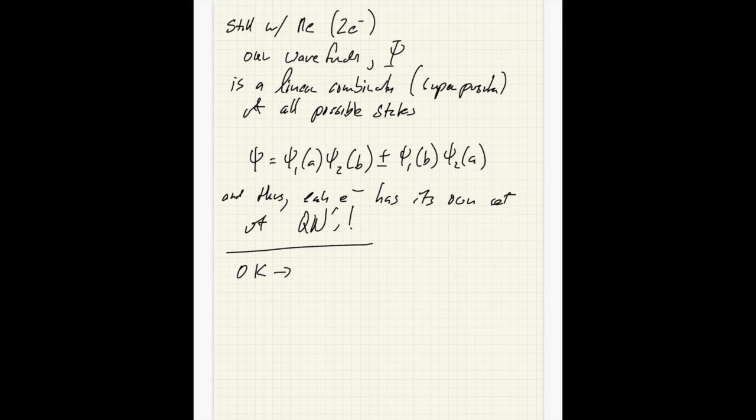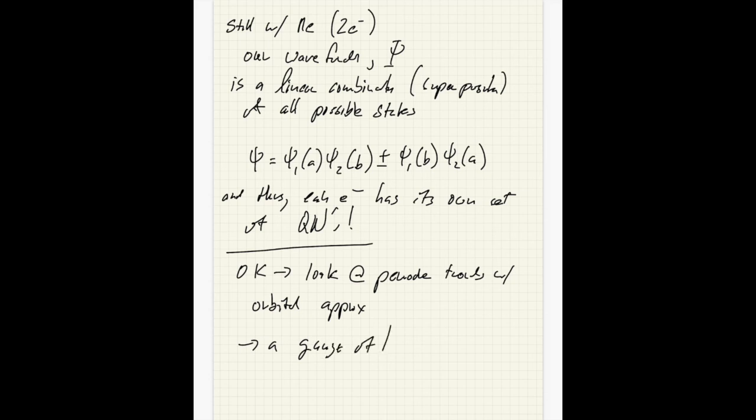All right, so what we want to do now, not to fall back into Gen Chem, but remember general chemistry is describing what's actually observed, and quantum mechanics doesn't do that, and it's not working very well. So again, we're looking for confirmation that the orbital approximation is a good approximation. So we're going to look at periodic trends using the orbital approximation, and again, this is going to be a gauge of its effectiveness.